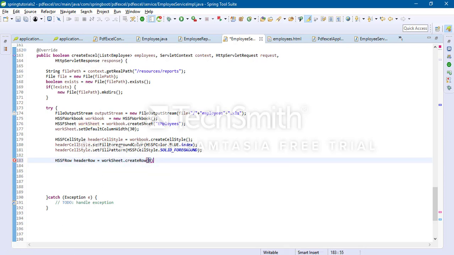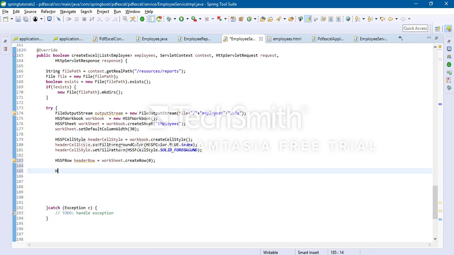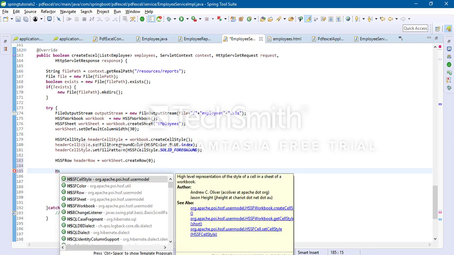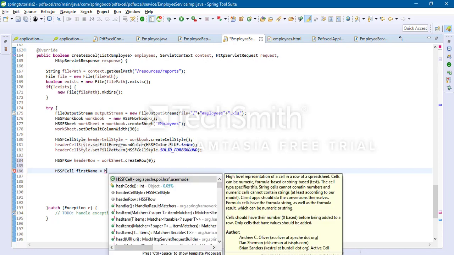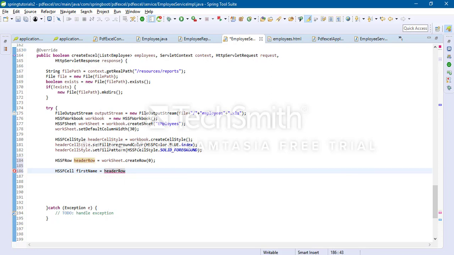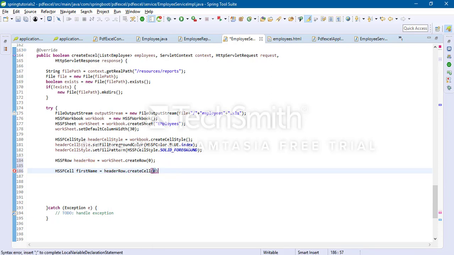First I will take 0. Next I am going to add an HSSFCell. I am going to create first name: headerRow dot createCell, first is the 0.